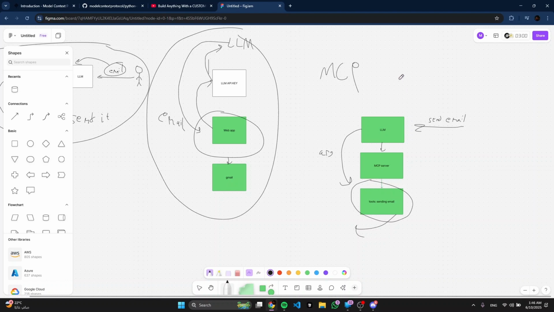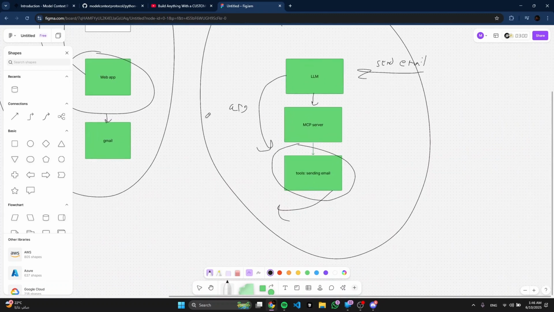So maybe you'll tell me, what is the difference between this and this? The difference is, in this one I'm talking with the LLM directly. So I'm telling the LLM that you can use this type of tool and this type of resource. But in this one, I'm talking with the web app to use the LLM. And this is the first difference. The second difference is that it's actually a protocol for everyone now.